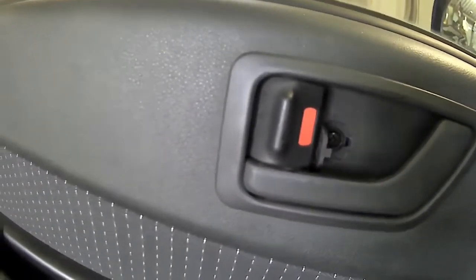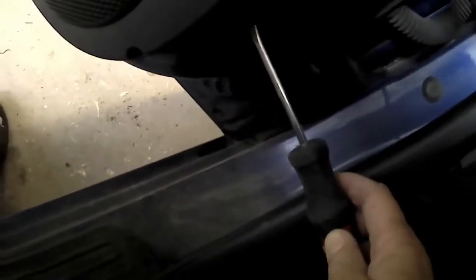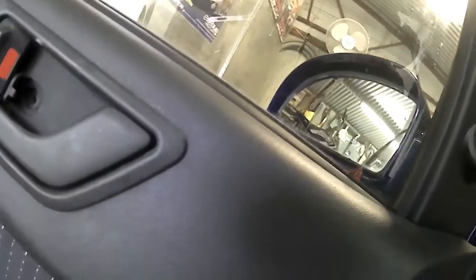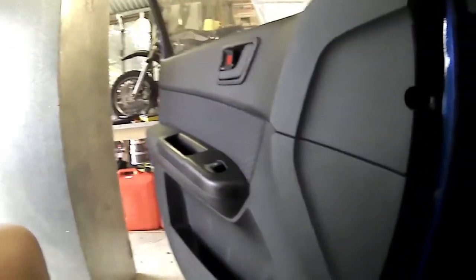So I'm going to remove all the screws. Now I've removed the screws, just get your screwdriver, just pop off a couple of clips there, then the door trim's loose. Now what you'll see, like everything you do have a crack at, sometimes it won't come loose. So if you've undone a car panel and it won't come loose, it's obviously got something else still holding it.